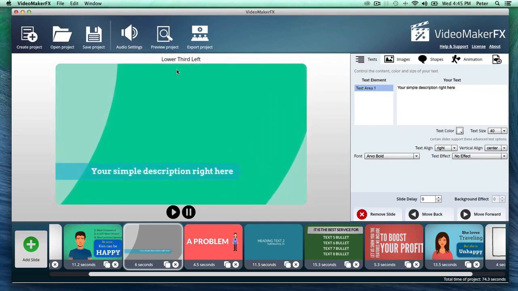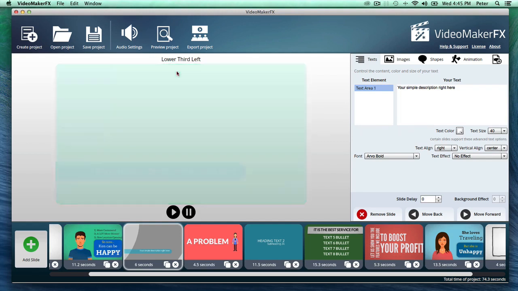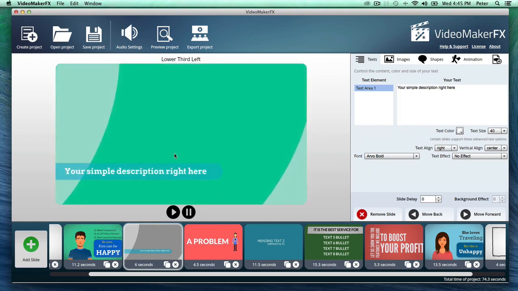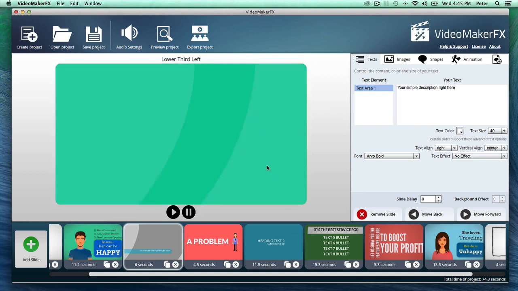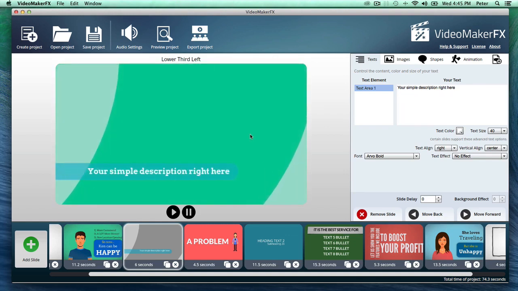And when you finally go to export this project, the rendering is going to be super quick, because the amount of time it's going to take to export your video is about the length of your actual video. In some other software, it can take up to hours to render a video. So that's just how fast we have it going for you.